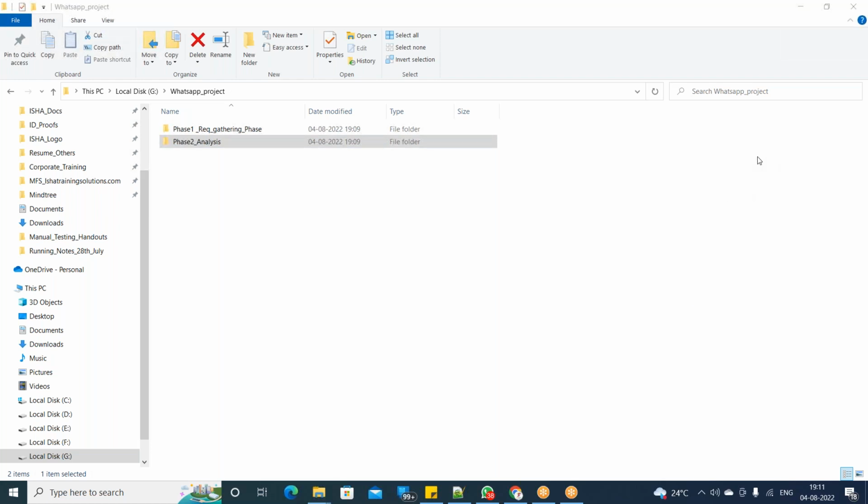Tell me, does a tester come under conventional or non-conventional? 1 is conventional, 2 is non-conventional. Does QA come under conventional or non-conventional? Wonderful. QA is just checking. They are not opening the application. They have nothing to do with the application. They don't try to understand the application, or even the BRDs, SRDs and all that, because they never have to write the test cases. QA is more about process. QA is more about documents. Is it going as per the standards or not? So that is what QA is.